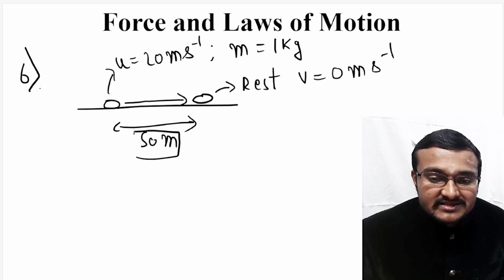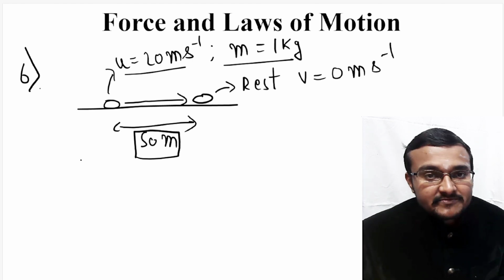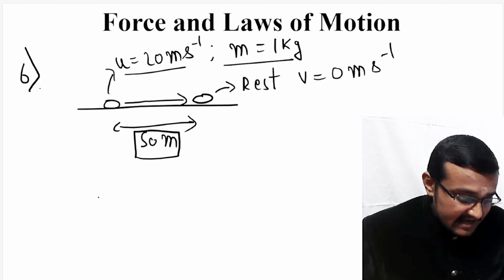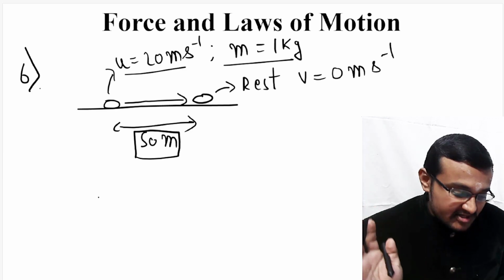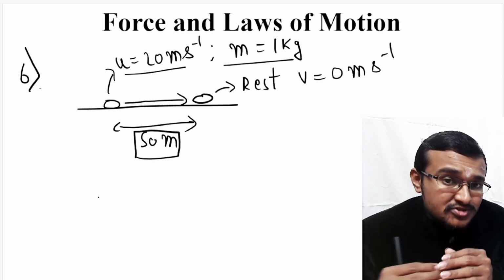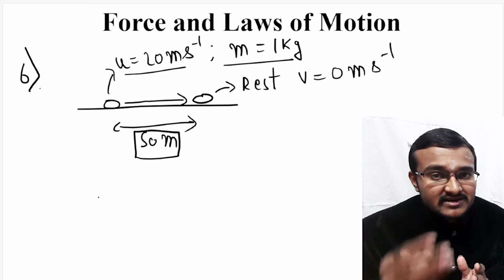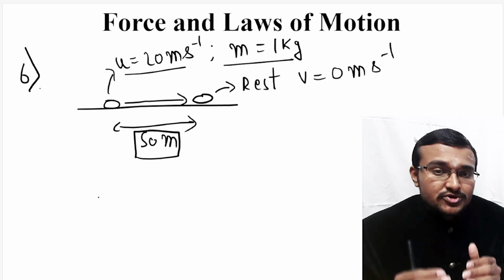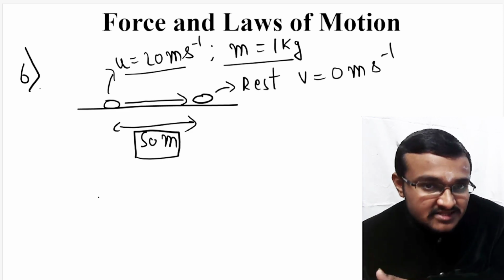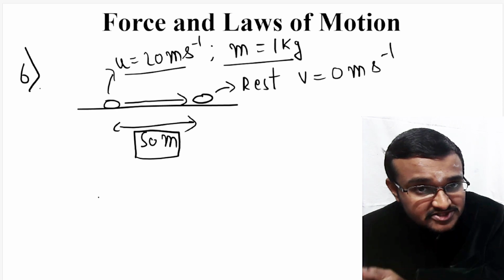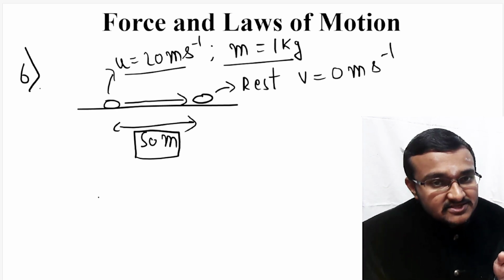The distance covered by this stone is 50 meter, mass is 1 kg and initial velocity is 20 meter per second. Here they have asked to calculate the force of friction between the stone and the ice. Here the frictional force is opposite to the direction of motion of the stone, which we discussed in the fourth question. The similar case was discussed in the fourth question. Hence the stone has come to rest. That means its velocity has reduced to 0, its initial velocity was 20 meter per second, it has traveled 50 meter and the mass is 1 kg.